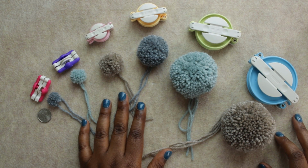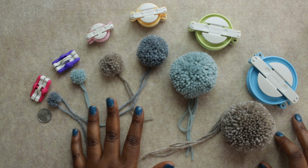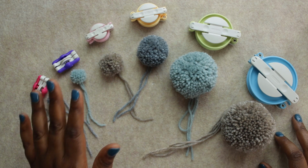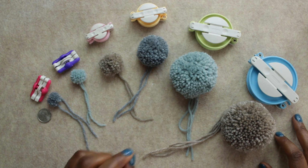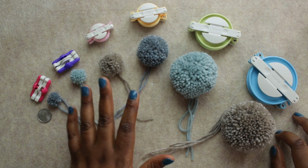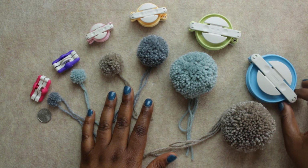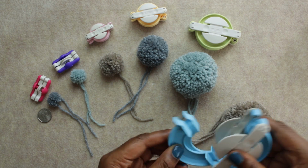I wanted to do a video on Clover Pom Poms because I think honestly they're the easiest way to make pom-poms. I think they're a very good investment in your business if you use pom-poms a lot or just in your craft stash in general. And also, I just think they're super cute and fun and easy to use.